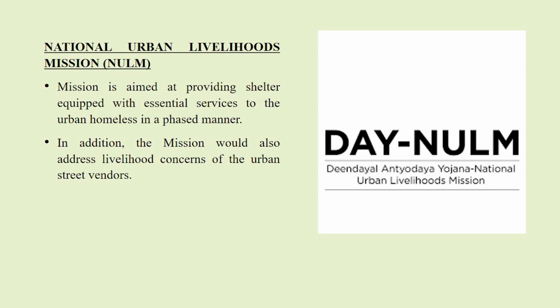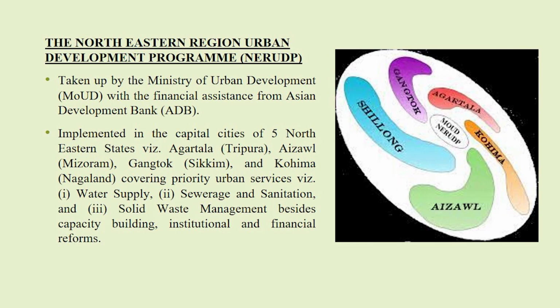And we also have National Urban Livelihood Mission, launched by Ministry of Housing and Urban Poverty Alleviation, Government of India in 2013 by replacing the existing Swarna Jayanti Shahari Rozgar Yojana, to focus more on organizing the urban poor in strong grassroots level institutions. And lastly, we have Northeastern Region Urban Development Program. This particular program aims to offer financial assistance along with Asian Development Bank for about 70% of the cost as loan to the Government of India. This scheme has been implemented in capital cities of 5 northeastern states to look after the welfare measures of the people of this region.